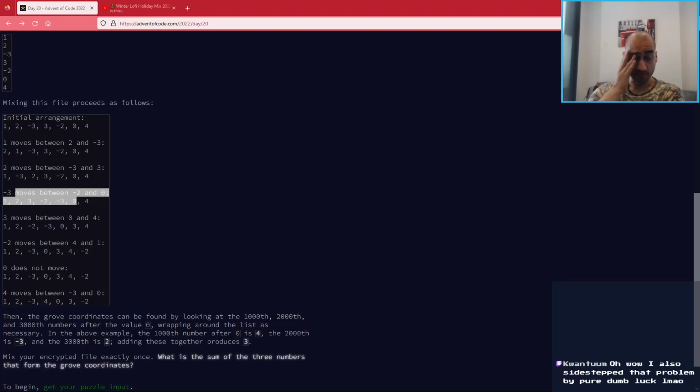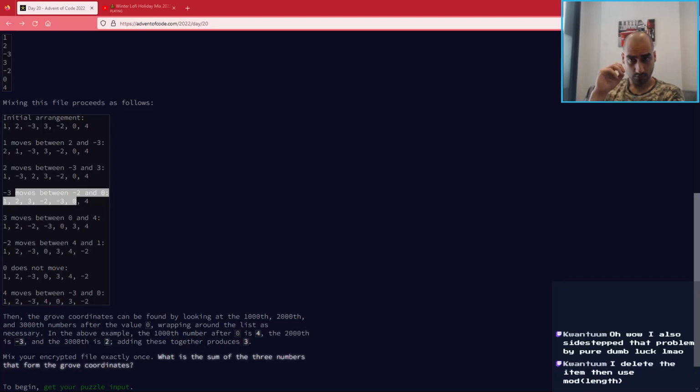I'm so confused. I delete the item, then use mod of length. Okay, I'm a bit lost. So are you saying that somewhere I should be using mod n-1 instead of n, like here, for example?